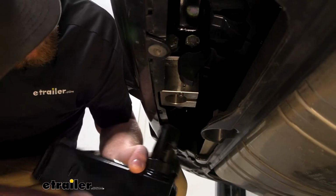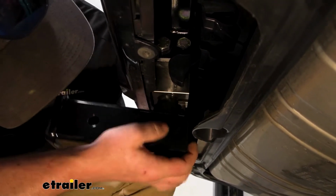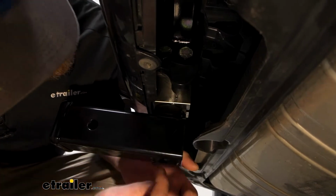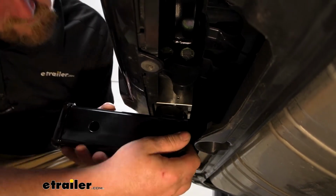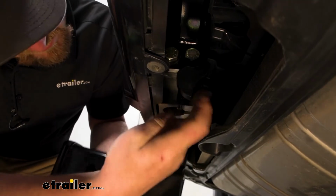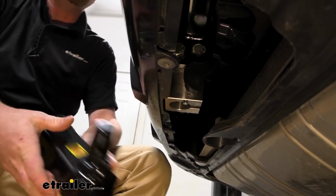So while we're down here, I figured I'd just take a closer look at how this actually works. So obviously the plug is out, and push that up. Sometimes, I think with this being brand new, sometimes you have to mess with that handle to put it in place, but that time it just snapped in, and that's it. And then obviously turn that knob, it locks open, this drops down, and you can put this away in storage.